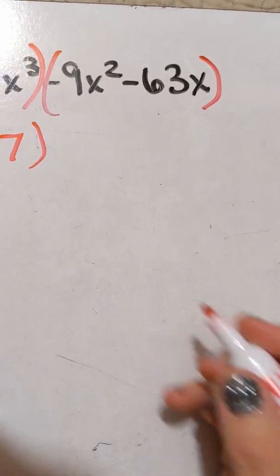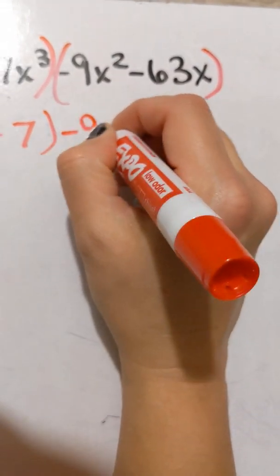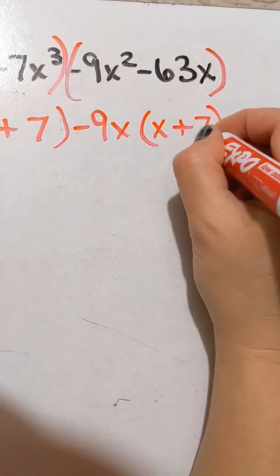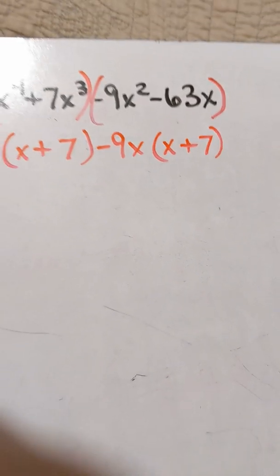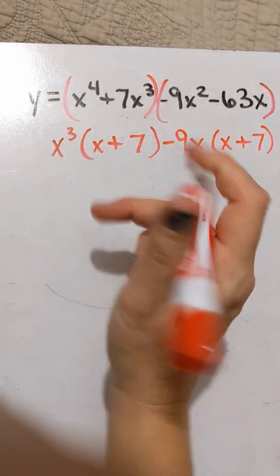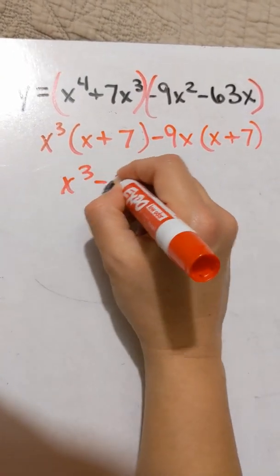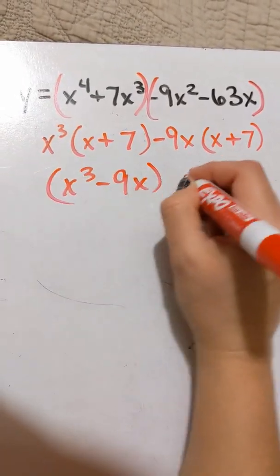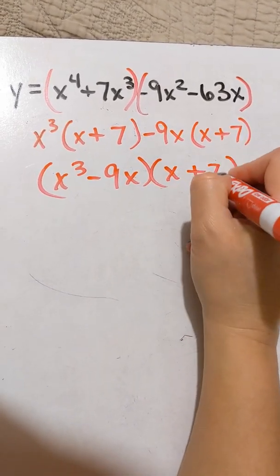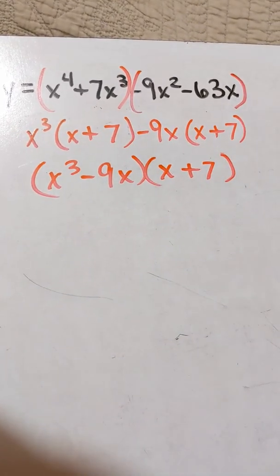And come over to the second group, factor out a negative 9x. Hopefully it leaves the same thing. Remember, in the parenthesis, it does. And then we combine these together. So the 2 outside parts become one of the parentheses, and then the other parenthesis is the one they had in common.